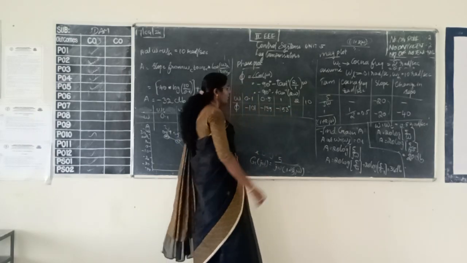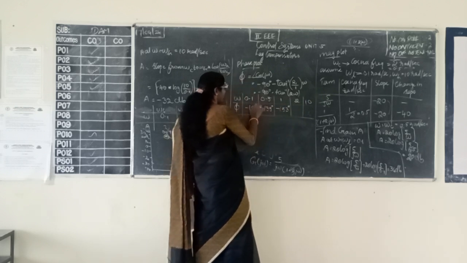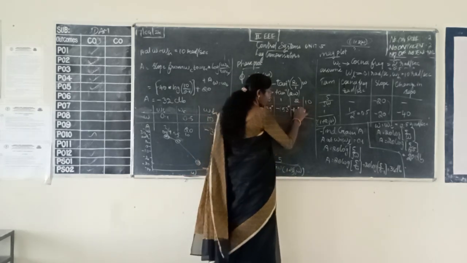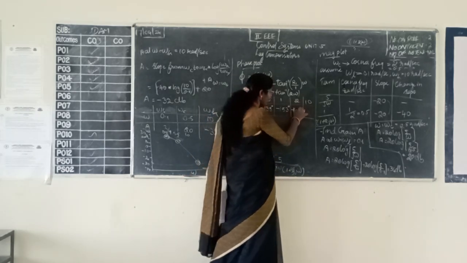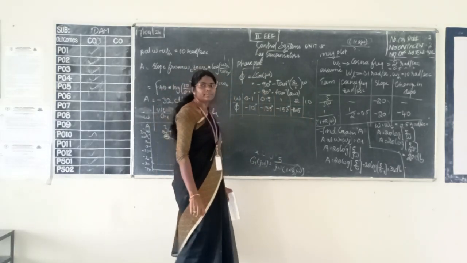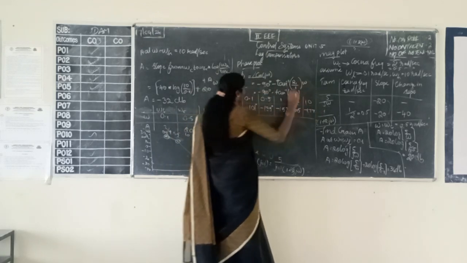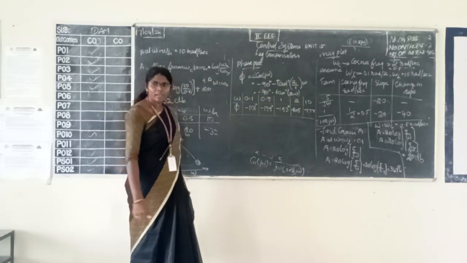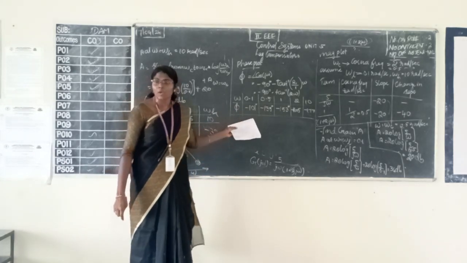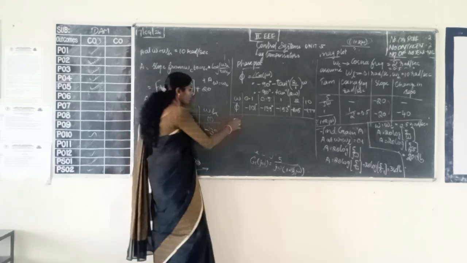And for 2, minus 165.9, so we can state it as minus 166. The next, for 10, minus 177. Now we can mark this as the phase plot on the Bode plot. Second step over.